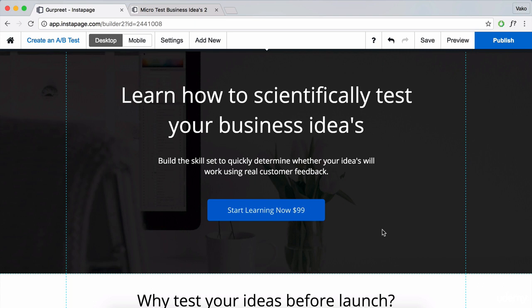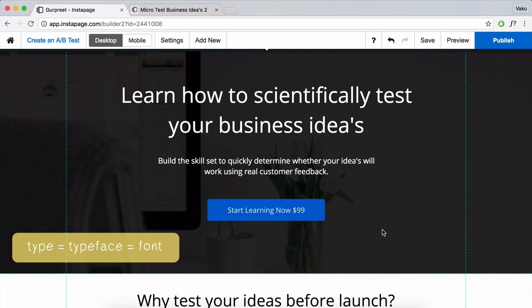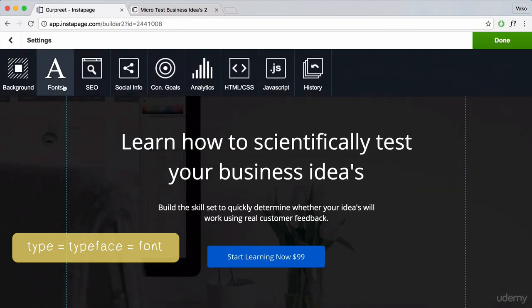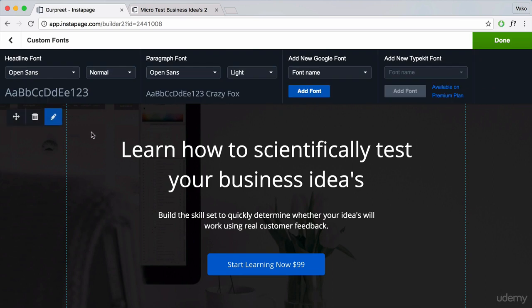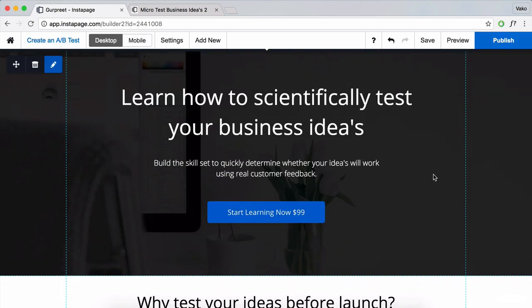I still don't like the subhead though. It's still fighting for attention. Let's make the type lighter, and I think that will put it in its place. So go to font settings and change this. It's normal right now, and change it to light. See? Now that is much better.